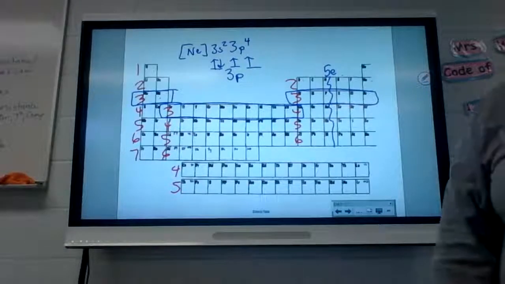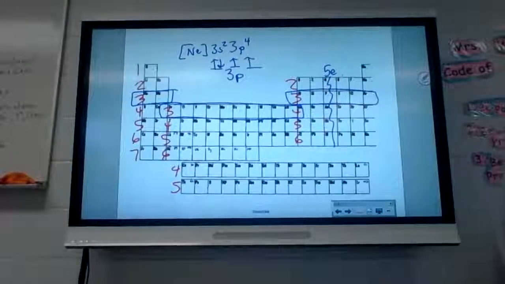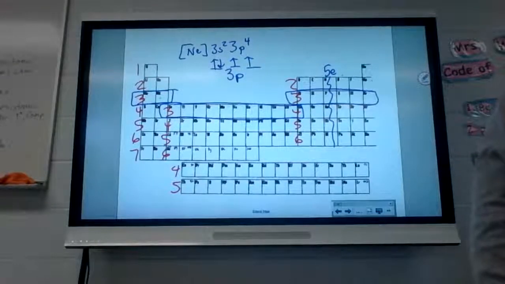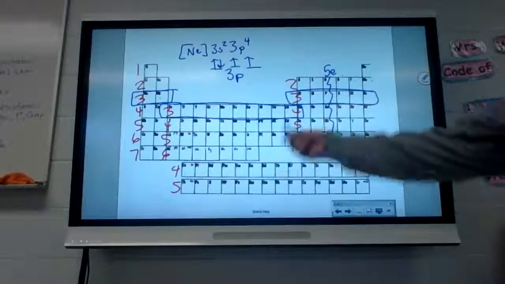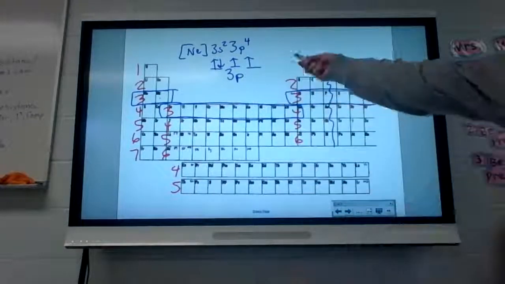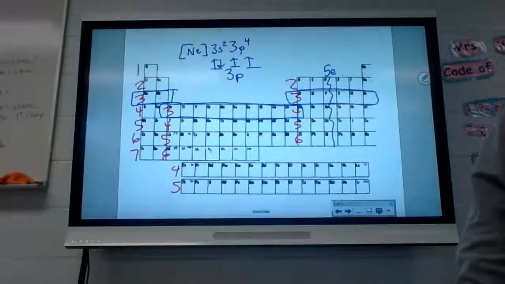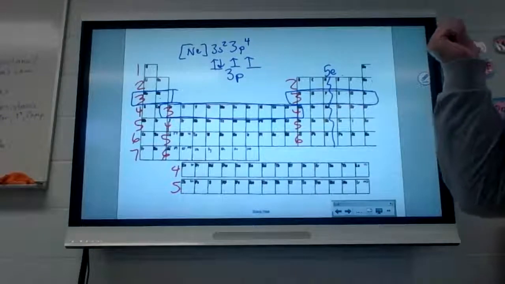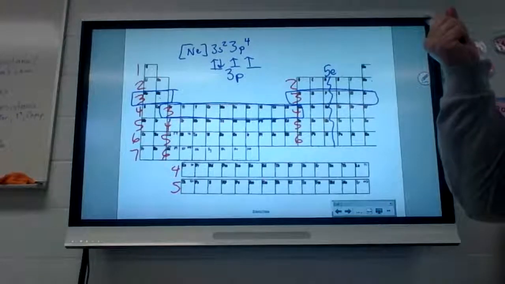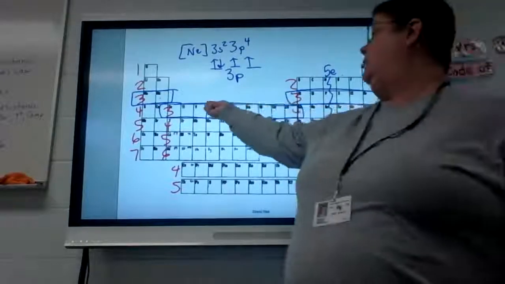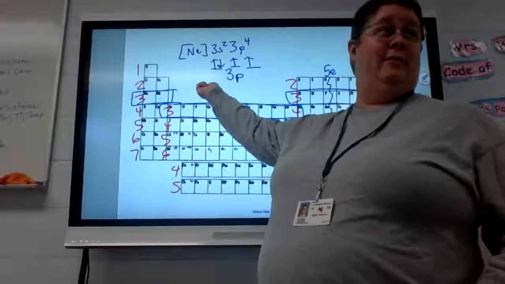All right, K. Which sublevel cannot exist out of those choices? 2d is right. And one of the things you can do if you can't figure it out, look on the periodic table and see which one's not there. Do you see 1s on the periodic table? Yes. Do you see 2p? Okay. Do you see 3p? Do you see 2d? That's the one that doesn't exist. You've got 3d. There's no 2d.